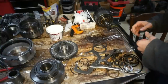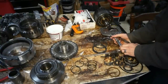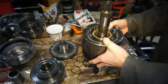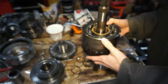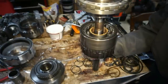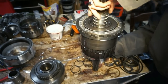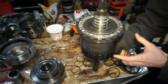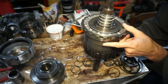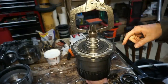So the first thing I'm gonna wanna do, preset this. So it's gonna grab right onto this shaft here. Take this rear carrier assembly, set this up, the thrust washer right in the middle. Then I'm gonna take the center support and run the center support down over the top till it locks down all the way into that sprag. And I'll clamp this right over into that groove inside this shaft right here.